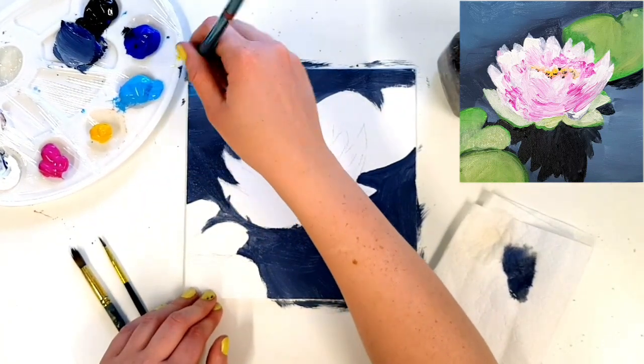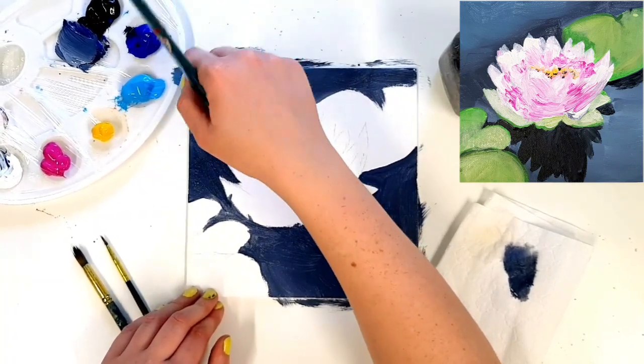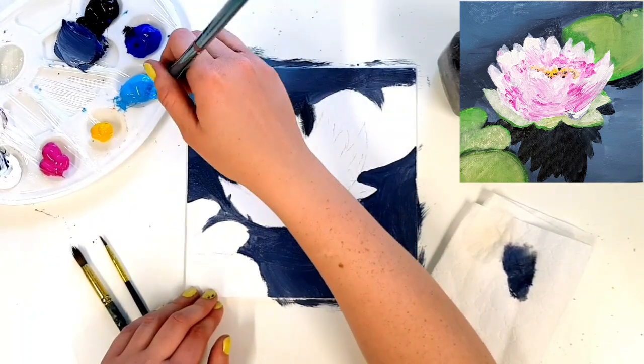And also some turquoise just to brighten it up. You guys can keep it that colour though if you prefer it, but I just want to brighten it up a little bit using that turquoise and some white.